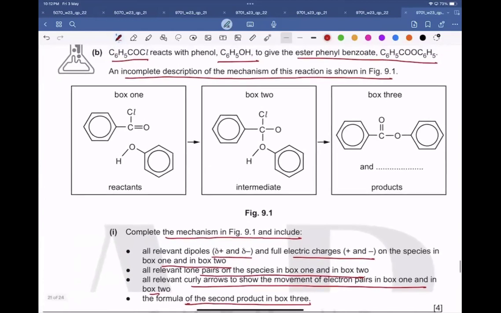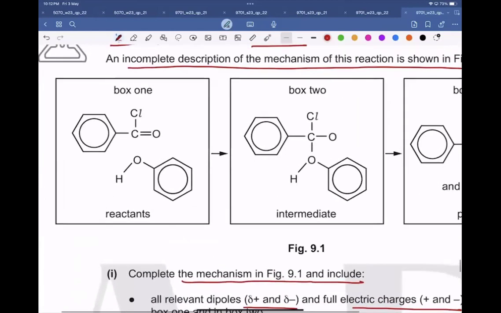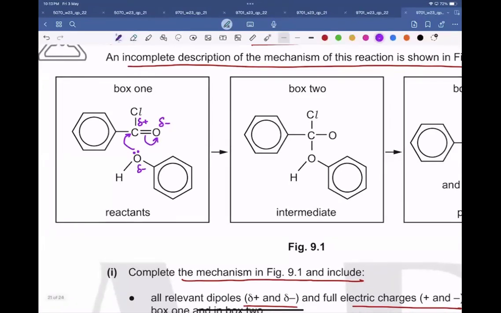Okay. So if you see, this is the mechanism that you have studied in AS only. We got a lone pair over here. If you recall, this carbon becomes partial positive, this oxygen becomes partial negative, and this oxygen is also partial negative. So from this lone pair, I'll put one curly arrow over here and a curly arrow over here to show the bond breaking. Now, as a result, the oxygen which has 3 bonds becomes positively charged. The oxygen which has 1 bond becomes negatively charged.